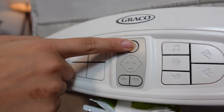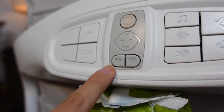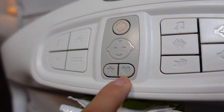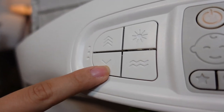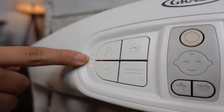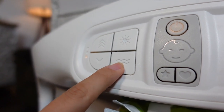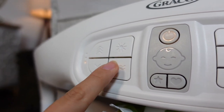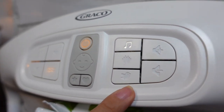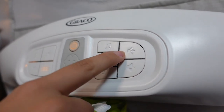Here's the panel on the bassinet. The power button is on top. On the bottom you'll see a star and a heart — the star is Graco's cry detection settings, and the heart is the settings you can implement yourself. On the side are the motion settings with three levels — press up or down to adjust. Here is the vibration with two modes. Here is the light for dimming. On the other side are the sound options: nature, white noise, and music, with buttons to lower and raise the volume.